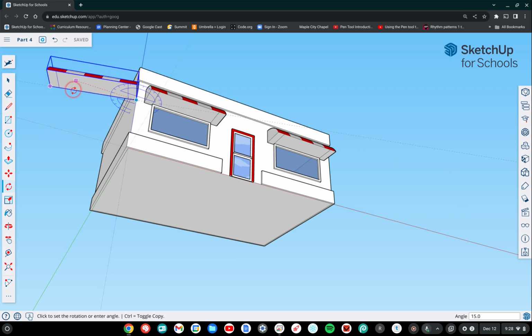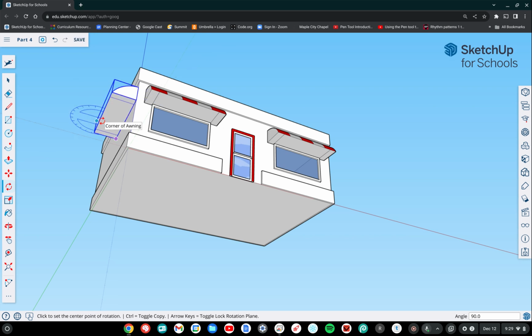So I'm going to click, and now you can see I'm rotating my object from that corner that I placed the tool. And I want to rotate this in this direction 90 degrees. So I'm rotating towards that side wall, and I'm just going to type 90 and press enter. Now I've rotated it to be on that wall. And the next thing I'm going to do, the last step for this video, is I'm going to shrink it down.